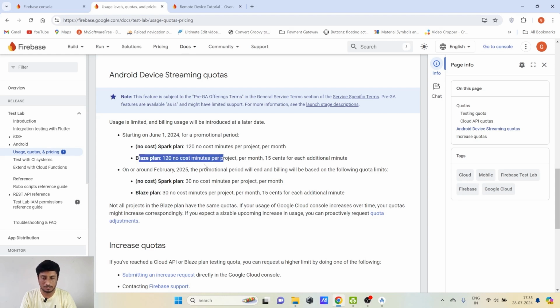So that is how they are working for the free plan. And here is one Blaze plan, which can be charged differently according to Firebase, but currently we will be able to see how things are working in the basic Spark plan.